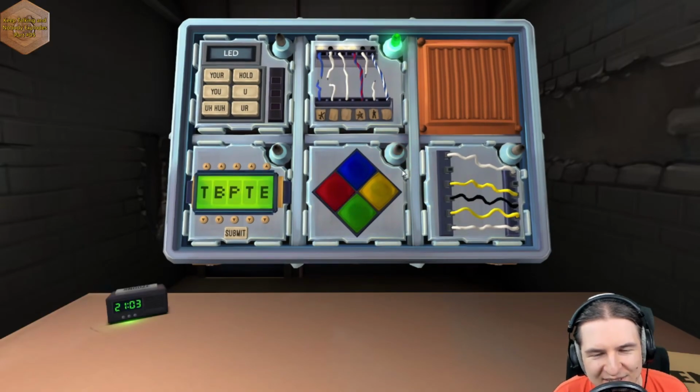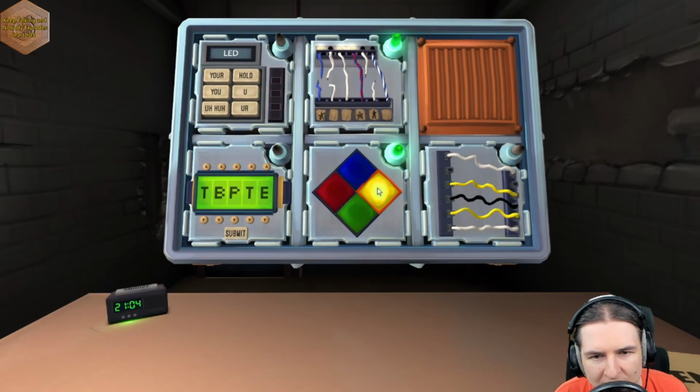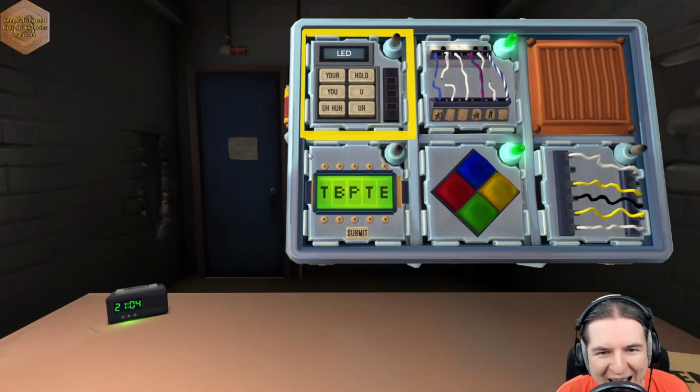No. What? I messed up. Whatever. We have 2 strikes. It's green, yellow, green, red. Okay. Blue, red, blue, yellow. Done. Okay. Let's go for password.